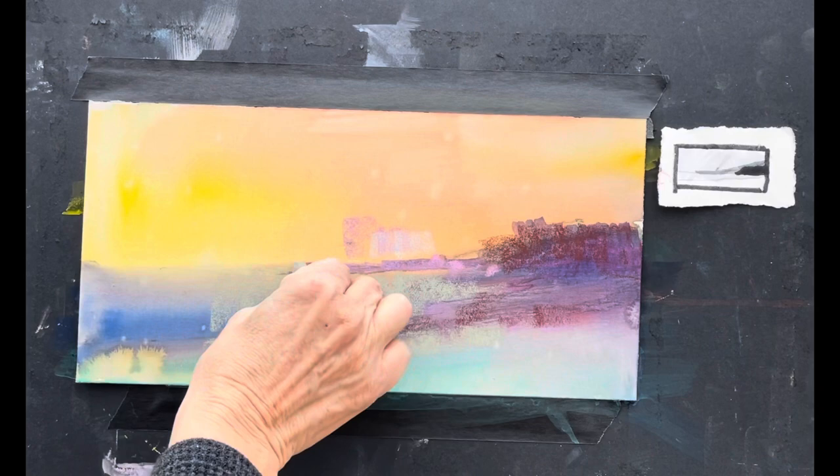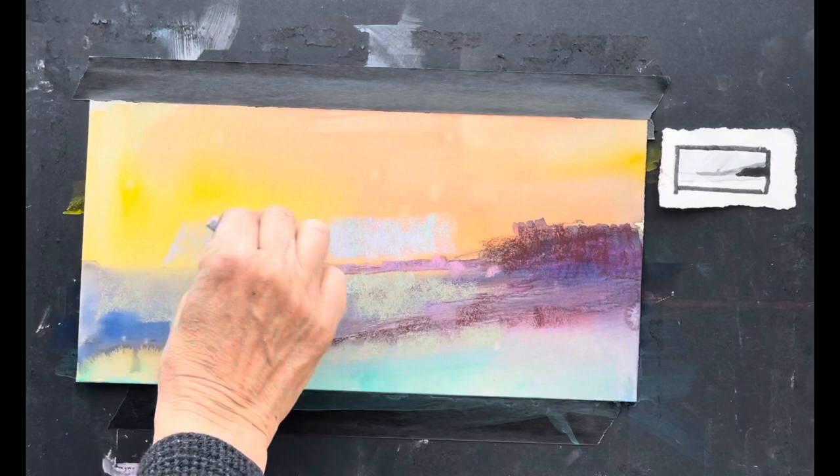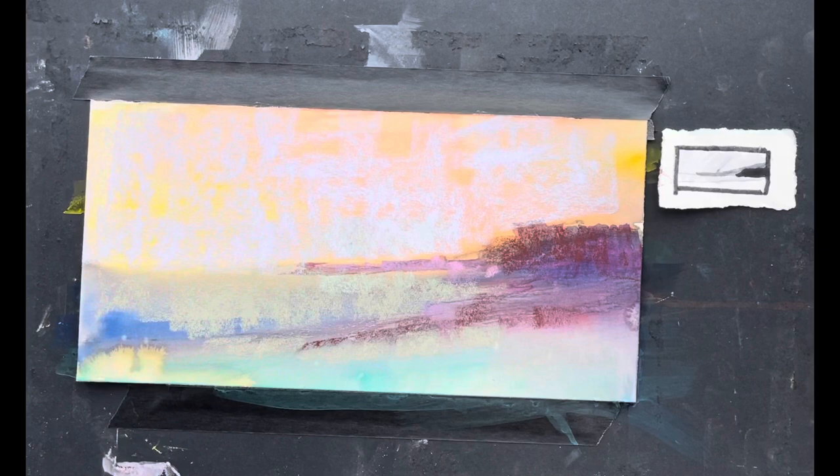And to me, that's the most exciting and interesting part about pastels, being able to layer color and create new and unique combinations. So the yellow that I put underneath the sky, a little bit of that will peek through as I layer it with these lavenders and light greens and light blues, as I start to create the effect of distance and atmosphere in the painting.